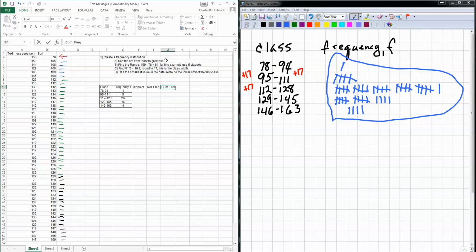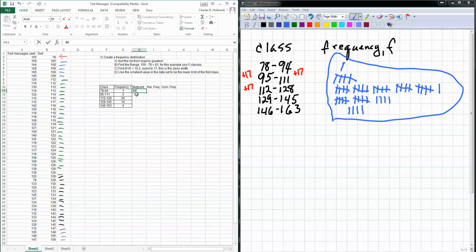So let's go ahead and talk about the midpoint. I'm going to find the midpoint by simply adding the upper and lower limit of each class and dividing by 2. So for the first class, I'm simply going to take 78 and add to that 94, and then divide by 2, and that'll be 86 for this one.